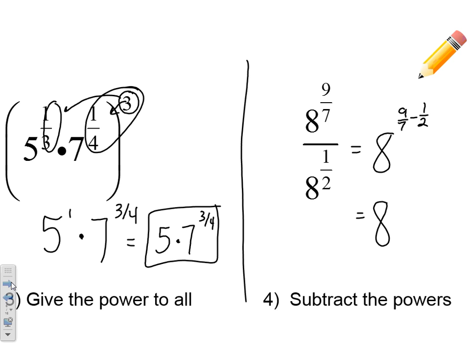Okay, so 9/7 minus 1/2. Either go to your calculator and type that in, or you'd make common denominators. Let's see, 9/7 is 18/14 if I multiply by 2 there, and then my 1/2 is 7/14. So 18/14 minus 7/14 makes 11/14. So my 8 would be to the 11/14 power. So reminding ourselves that we have to subtract those exponents even if they're fractions.